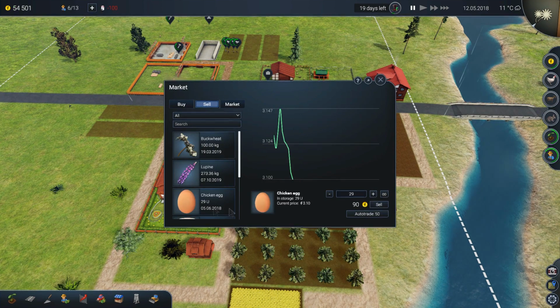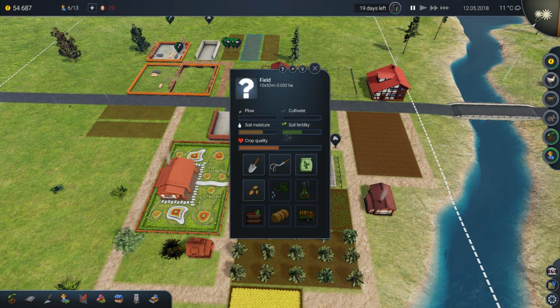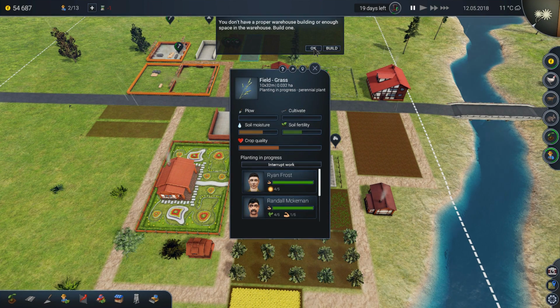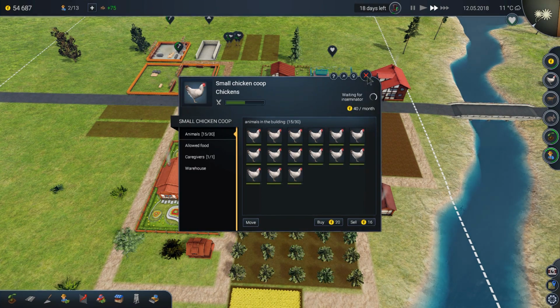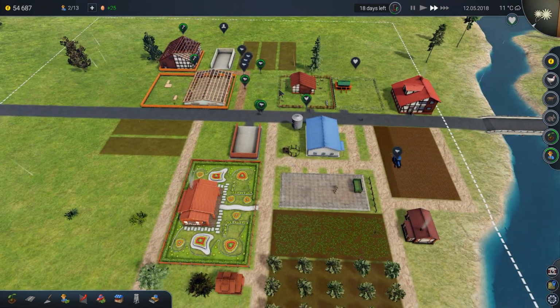Okay, so overview, let's just sell this lot. Sell and sell. Eggs, oh dear, dropped in price. Honey, oh good. Right, so we've got 2 more grass seeds sorted, that's good. Let's get that seeded with grass. Auto fill, go. You don't have enough room for the warehouse space to build this one. Okay, well, that's because we're building the barn. Animals ready for breeding, let's call the inseminator. We can do with auto filling you, but you're not a bee person, so not with you. I could do with my bee person for that.